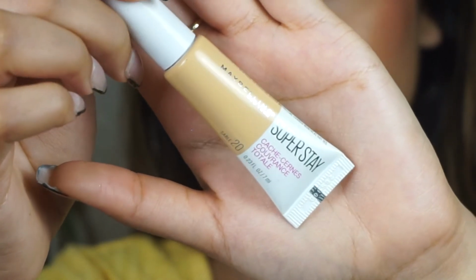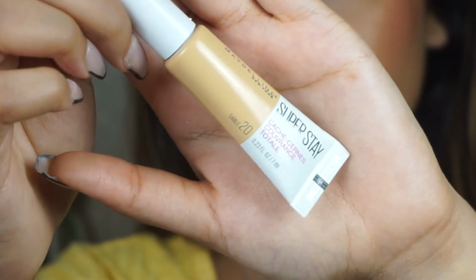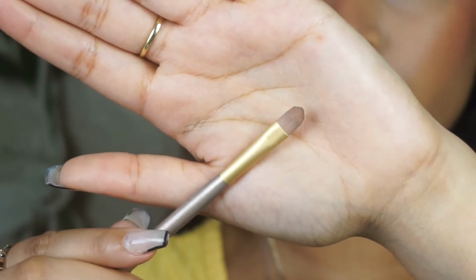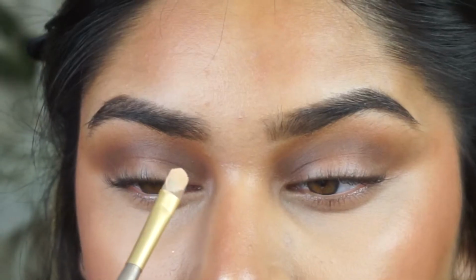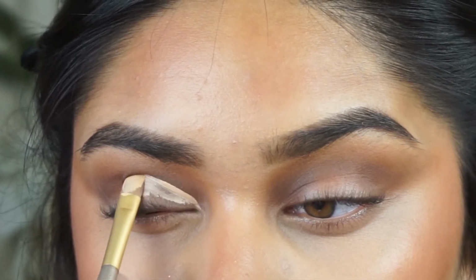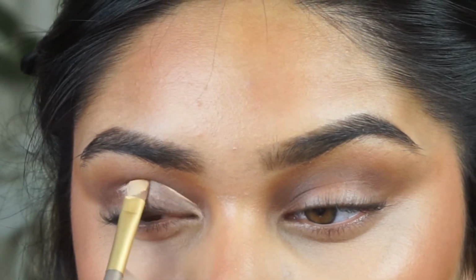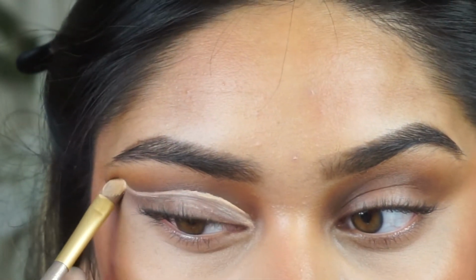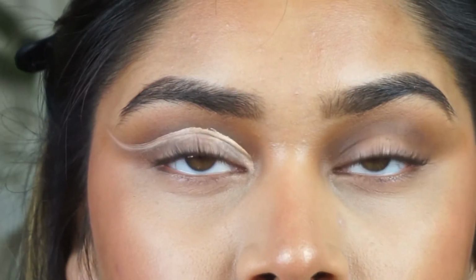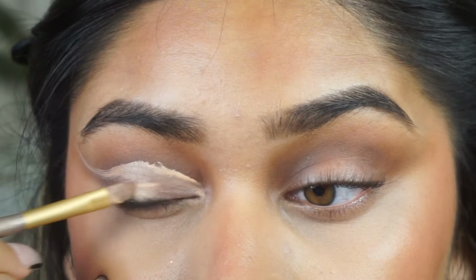Next, I'm taking this concealer. This is the Maybelline SuperStay concealer. You can use any light or white concealer that you have, and I'm using this concealer brush, and here we're going to start cutting the crease with the concealer. So this is just going to create a really nice eyelid shape, and it's really going to uplift your eye and prep and prime it for the nice contrasting cut crease situation we're going for.